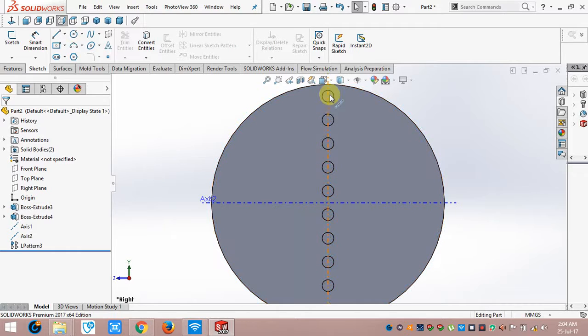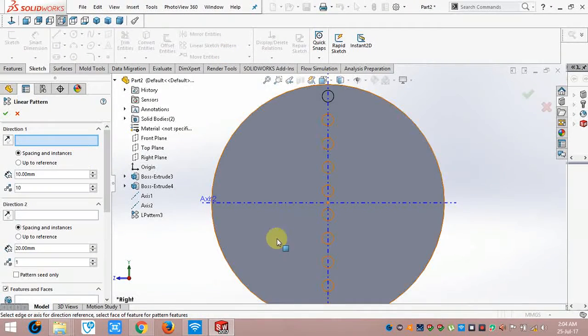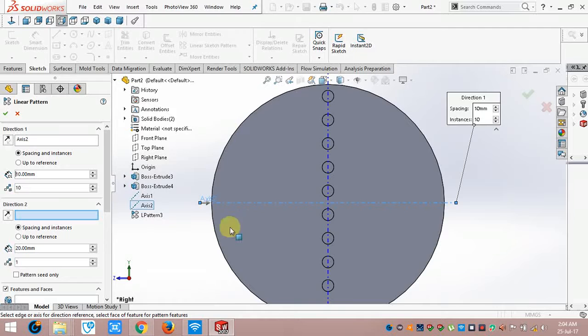move on again to the linear pattern option. This time I will select this axis 2, which is actually parallel to the Z axis. It shows me a default direction that the pattern will cover, that means the right side of it will cover the right side.